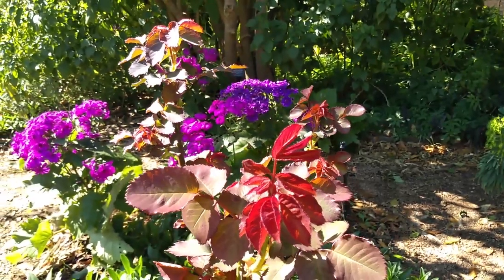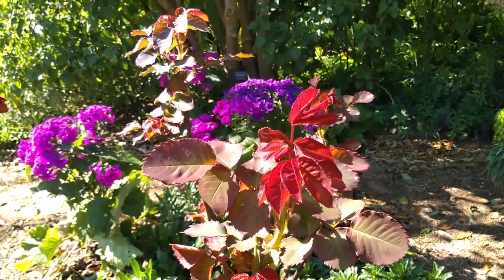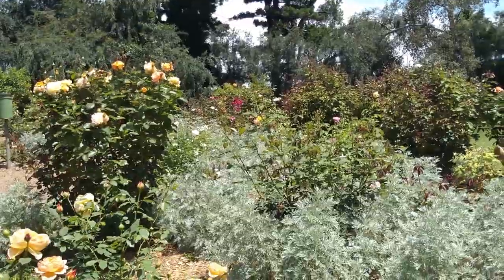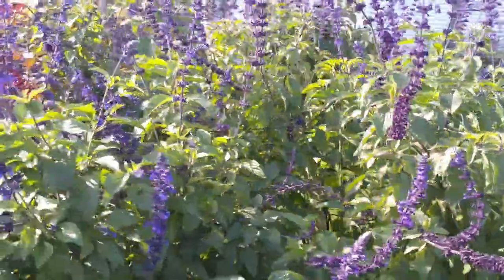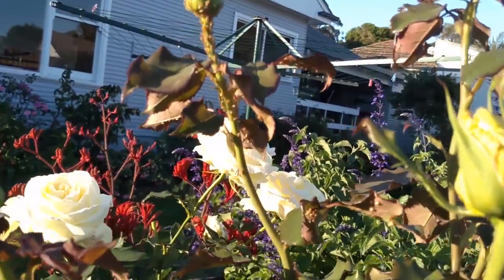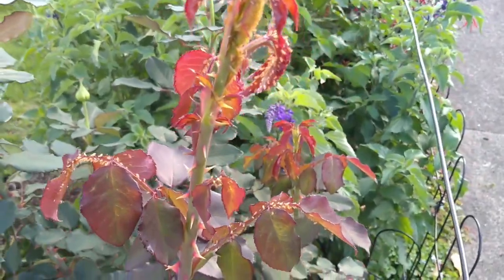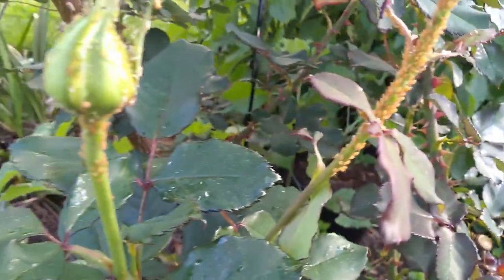For this video, I originally planned to keep a timeline of aphids on a rose in the 16-acre garden I work in. But I was forced to change those plans because that garden, which has many roses, was void of aphids this year. So we'll look at this small garden instead. This garden was planted 2 years ago and contains a hybrid tea rose called Alina. As you can see, it's covered with aphids. The aphids arrived recently. Let's observe what happens to these aphids over the next couple of weeks if there's no human intervention at all.